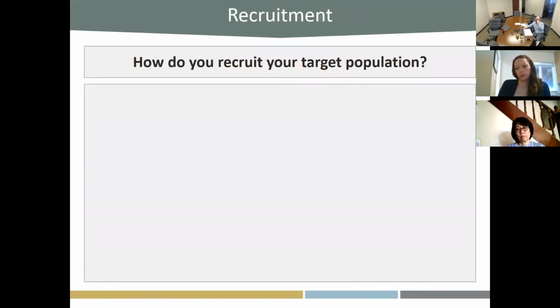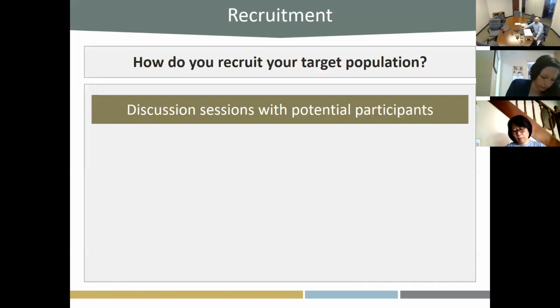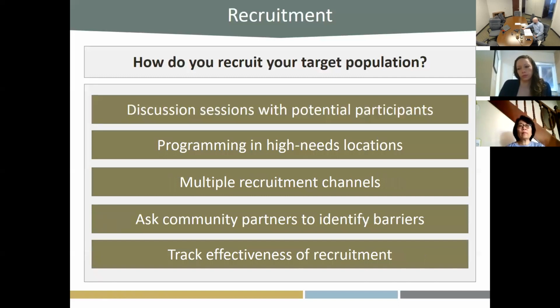All right, so recruitment. This is a part of, as we know, both adoption and reach. So there are quite a few different strategies for recruiting potential participants or sites. In this case study, they used a variety of marketing materials and channels, including presentations to groups of older adults, newsletter and local newspaper announcements, flyers in local clinics, pharmacies, grocery stores, libraries, and other places frequented by older adults. They asked older adults with arthritis to participate in presentations as well and share their stories in local news outlets. So to really increase the likelihood that they would achieve their recruitment targets, these were the methods that they employed.